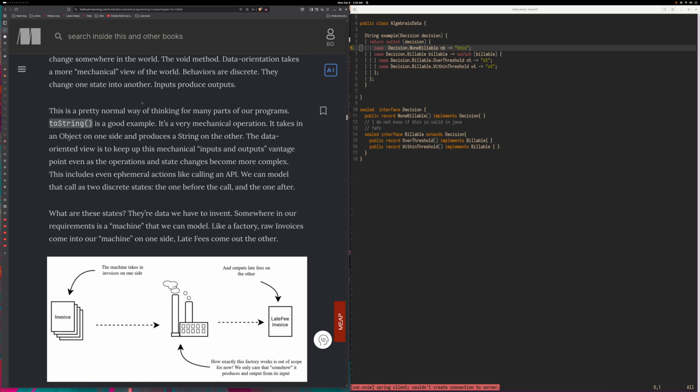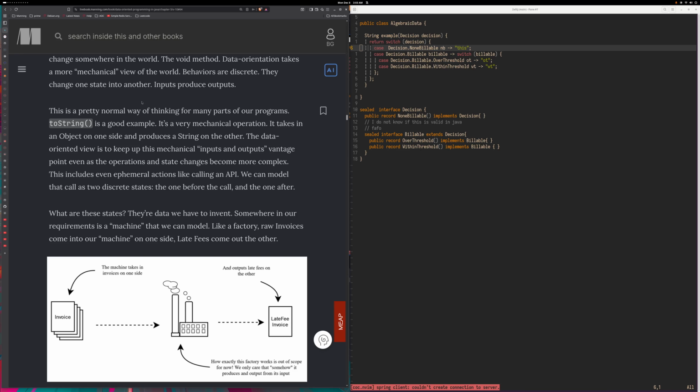This includes an ephemeral action like calling an API. We can model that call as two discrete states, the one before the call and the one after the call. What are these states? They are data we have to invent.